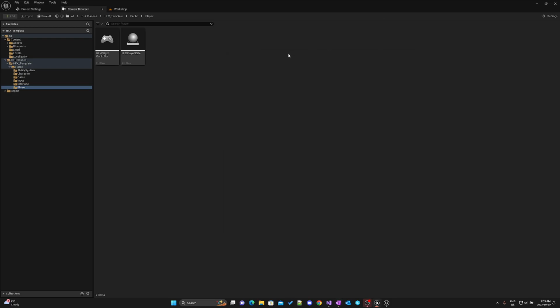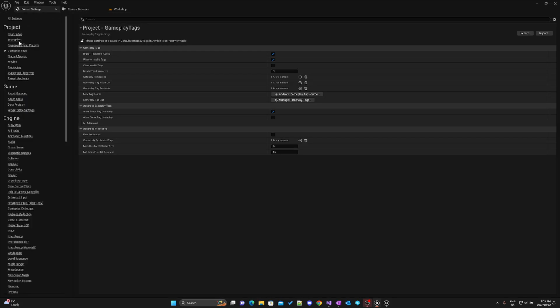Okay, so let's start with a gameplay tag. If we look at gameplay tags in project settings, you can get there from Edit, Project Settings. I just leave that tab open all the time. You end up coming back here for different things. Under gameplay tags in 5.3, it looks a little different than others.